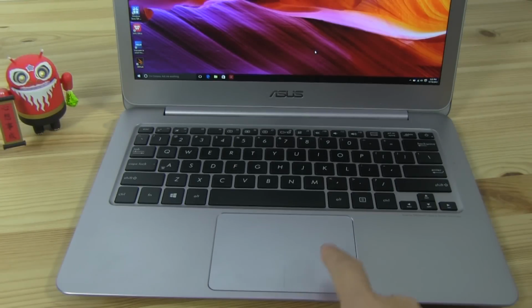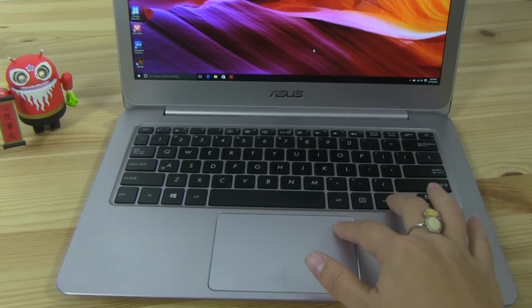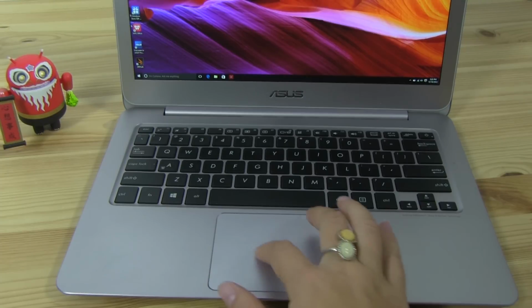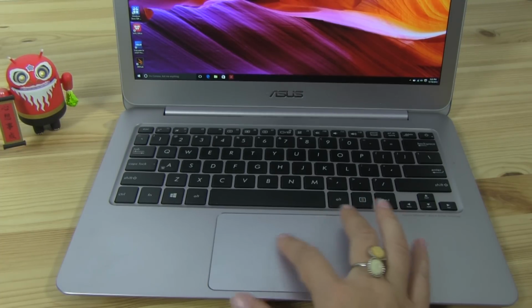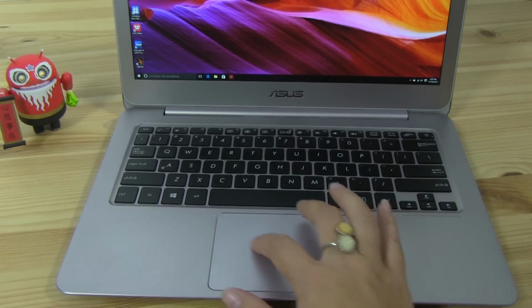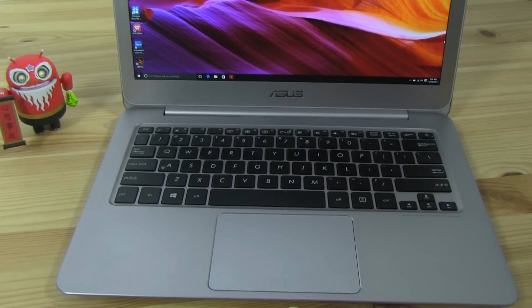So now, when we talk about the trackpad itself, it has a good amount of click. It's stiff, but not too stiff, and it doesn't feel cheap. The resistance is rather even all the way across. The silky finish is fine. It kind of feels like glass, but definitely not as silky. There's a lot of other trackpads that do feel a little bit nicer than this one.